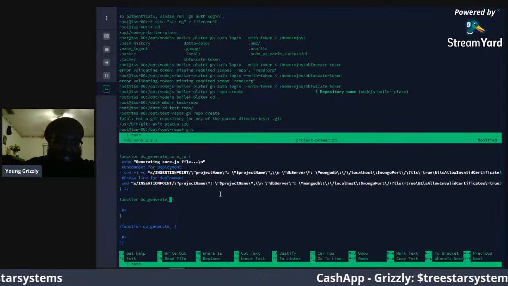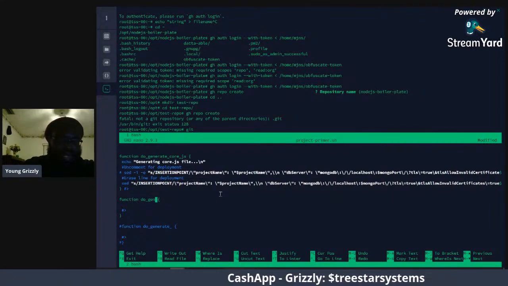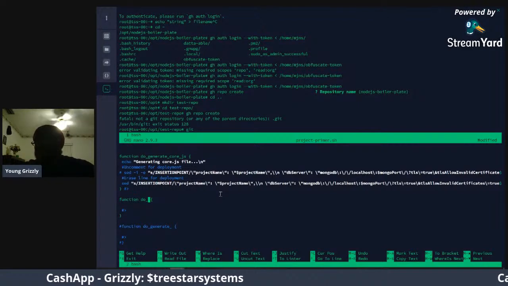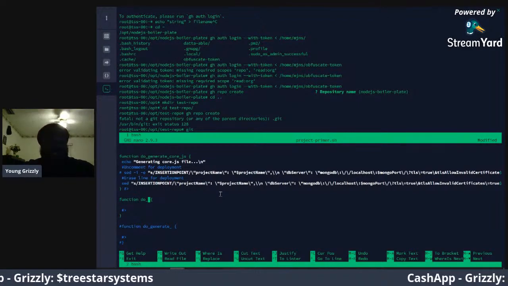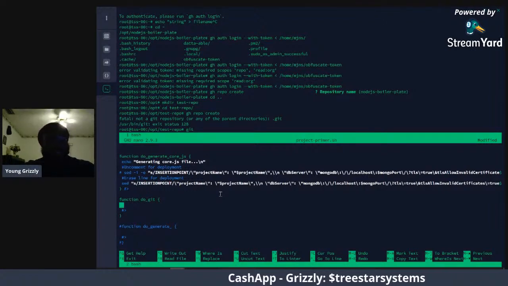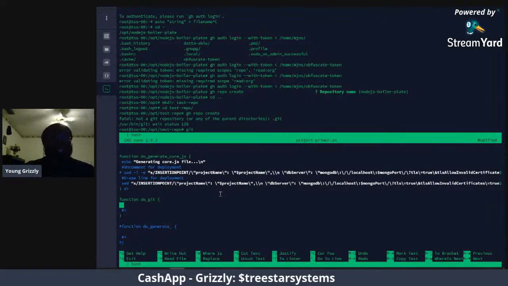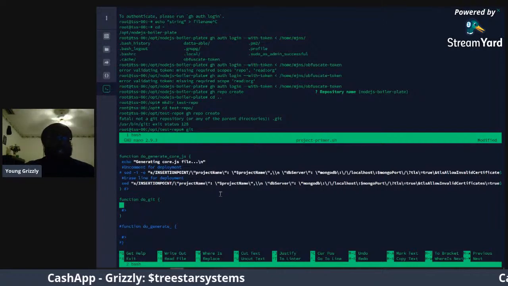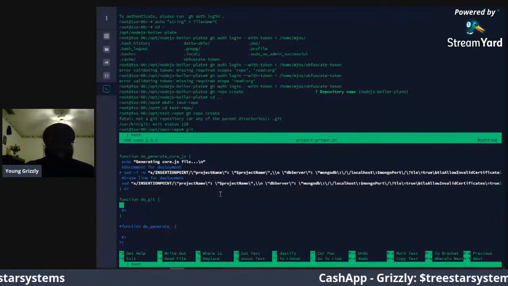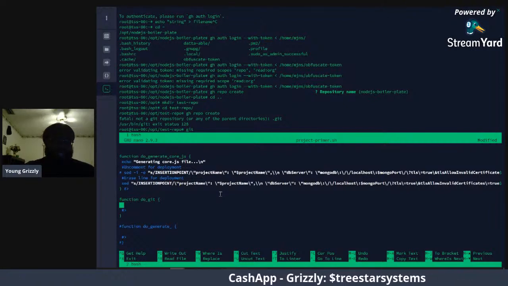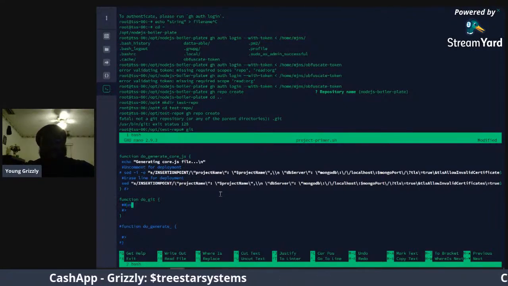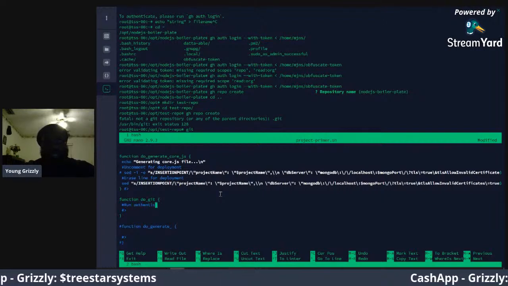So, all right, do generate. We won't be doing a generate here, we'll be doing a get. Yeah, we'll just do get. What we're showing here is that the system has to already authenticate us, so we're going to have to add that. Let's just add a comment here: run authentication.